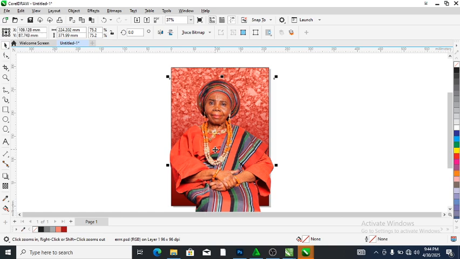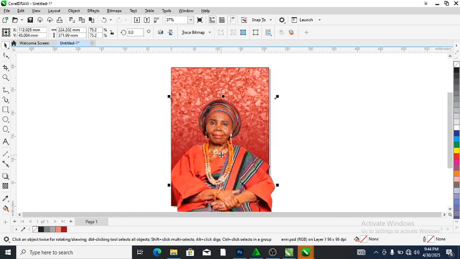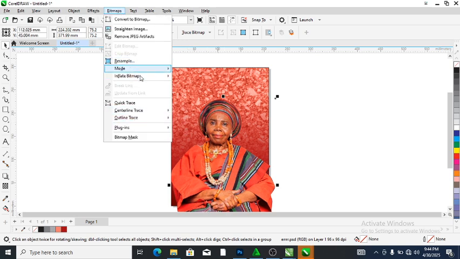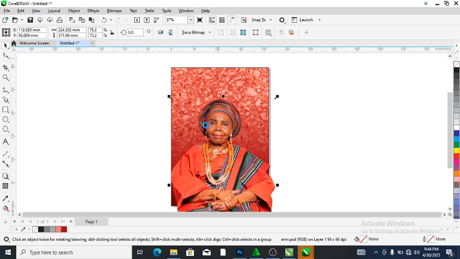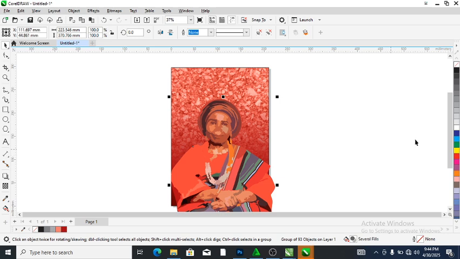All we needed to do right now is to just shift it down a bit, then let's go over and have it trim. Go over to bitmap, then hit on quick trace. Wait a while for that to open up, wait a while for that to finish up. So can you see that? So let's turn that out to a grayscale.